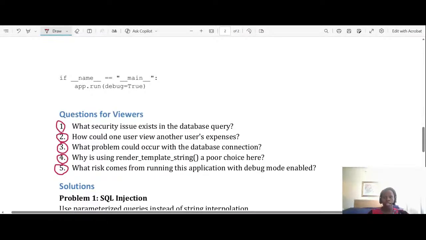But it introduces some security risk if you enable it in a production environment. It automatically reloads the code when it's turned on, and it will show you a detailed error page.